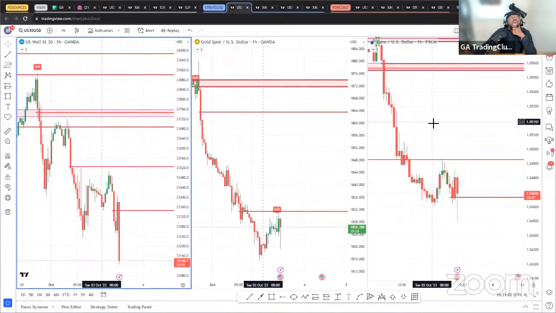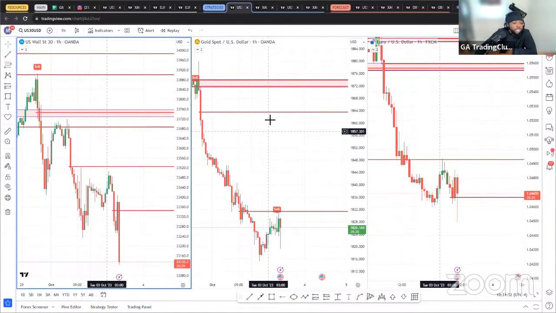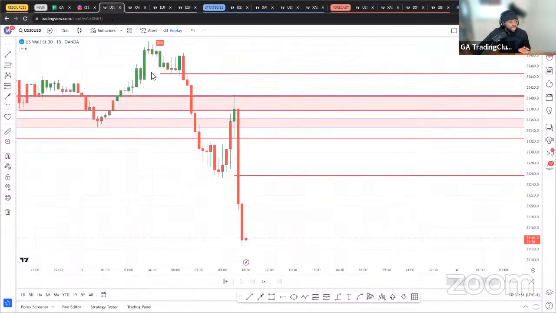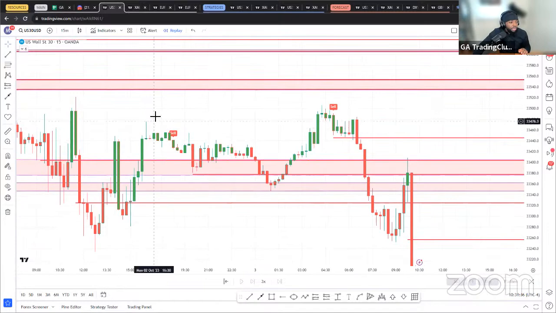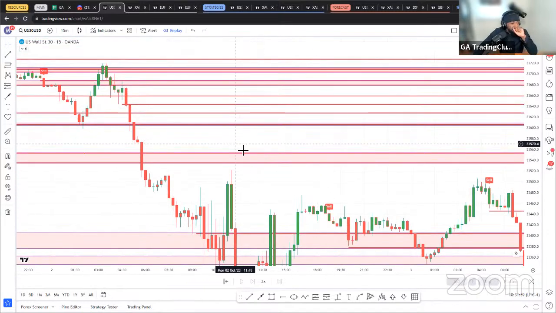No, it depends on your stop loss, right? For gold, I have a 30 pip stop loss, but my rule of thumb is the SARs should ideally be at most 10 pips away from each other, and at the very least for gold and FX pairs. For US 30, you can get away with having like a 20 pip gap between SARs. Let me give you an example here. Some of them will just scream out at you, and maybe you guys have seen me do adjustments on the live session.